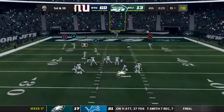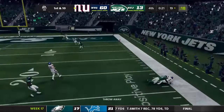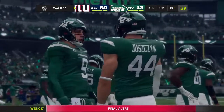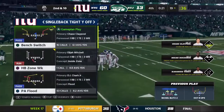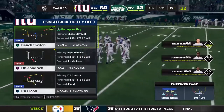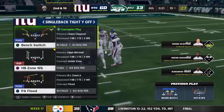Back to throw again. Eluding the pressure right. And he just throws this one away. Smart decision here this close to the end zone, and it brings up second down. They are certainly not letting up on the pressure in this one, and oftentimes you hear this expression, all gas, no break from defenses. But in this case, it's the offense still throwing the football up big in the fourth quarter.